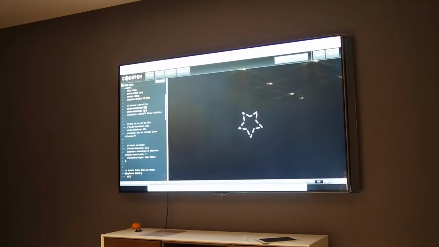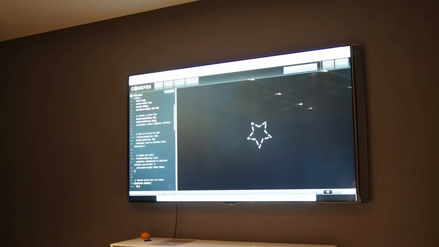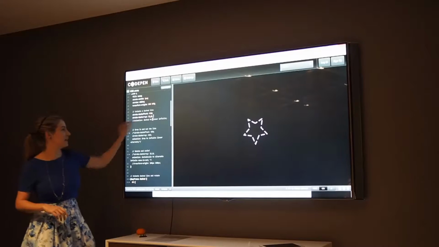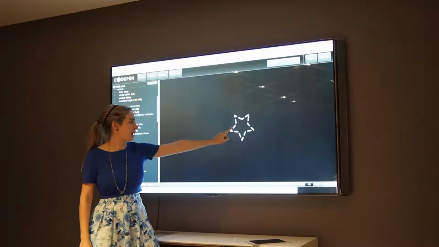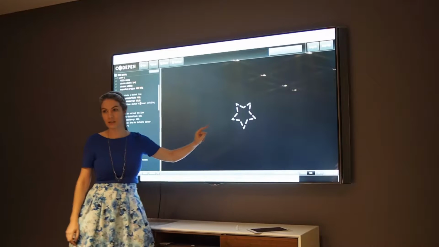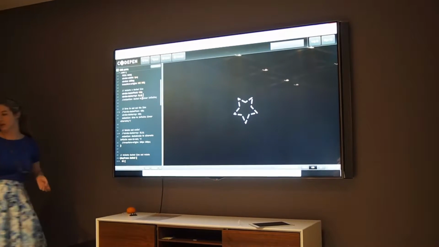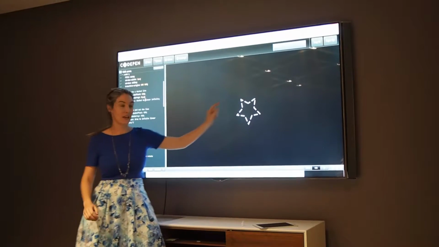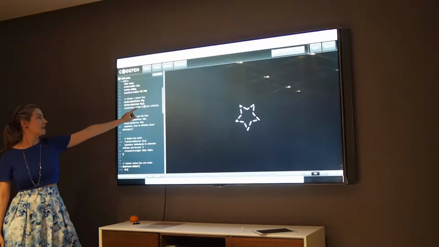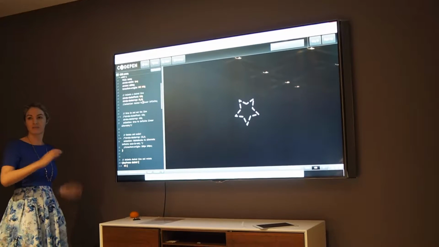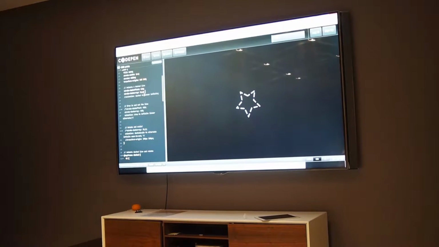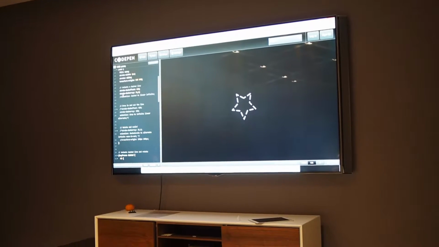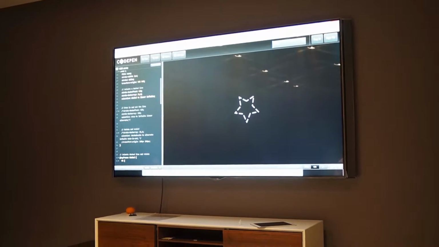And then the second thing you have to define is this dash array. The dash array takes heaps of numbers. I've said 15 and 8, and what that does is say I want a 15 dash and an 8 space. If you put just one number in, like just 15, it'll go 15 dash 15 space. If you put 3 numbers in, it'll repeat the 3 numbers to be even. I liked the different sizing because I thought it looked cool when it animated. So we'll put that back on.